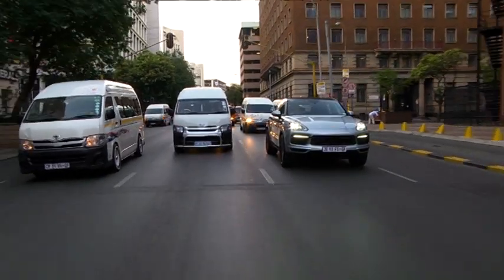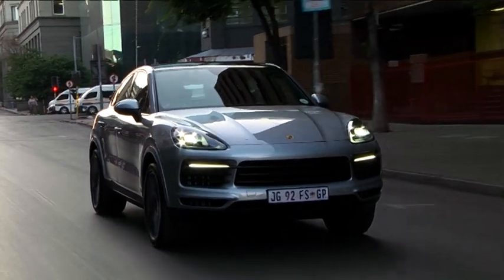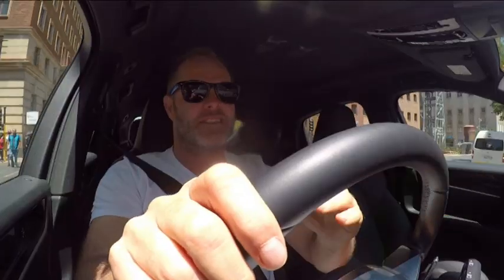But it really is a fantastic car to drive. I just love the feel of the steering, both in terms of the driver feedback and level of engagement for a big SUV like this, but also just how the wheel feels in your hand. It's the right thickness, which is great. But with that adaptive suspension, it is a very comfortable cruiser. So like this, the daily commute is going to be done in refined luxury, which is fantastic. But that inherent Porsche DNA is never too far away. Just head for a couple of corners and you'll see what I mean.